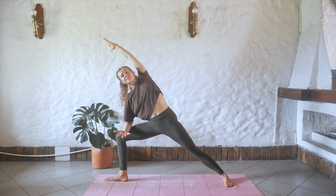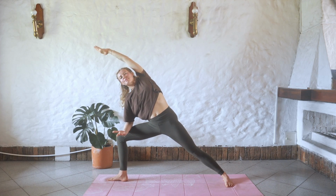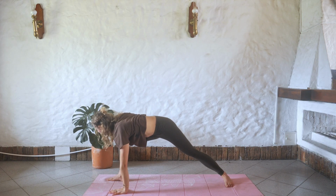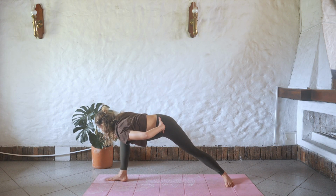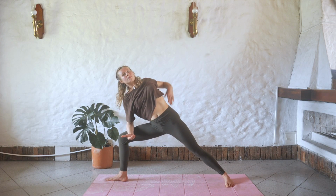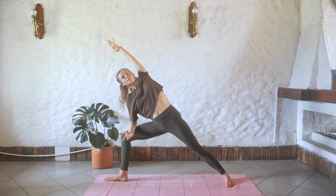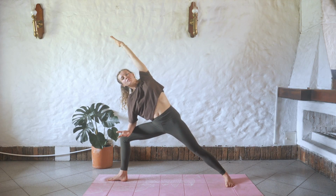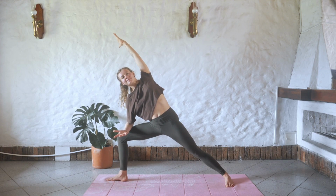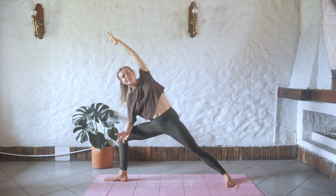coming into side body stretch, warrior two variation, deep inhalation here into the side of the body. With the exhale, you bring the right shoulder down, closing your hips for a moment, bring the hands on the hip. With the inhale, you're opening up again, bringing the arm up and over towards the front of the mat. Holding it here. Keep the right knee on top of the right ankle and the left leg straight. Engaging the side core muscles, deep inhalation here.